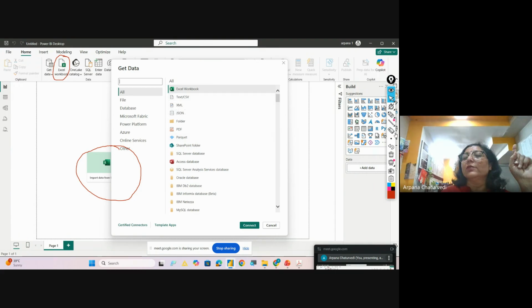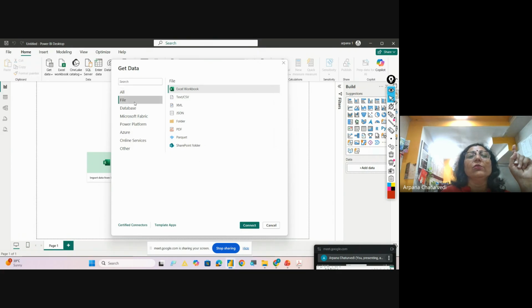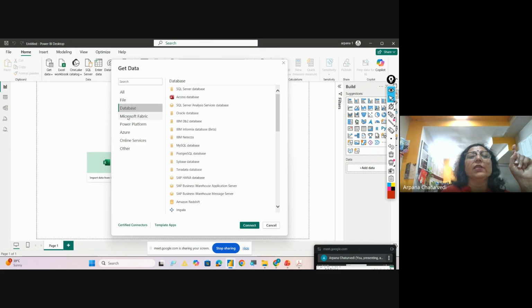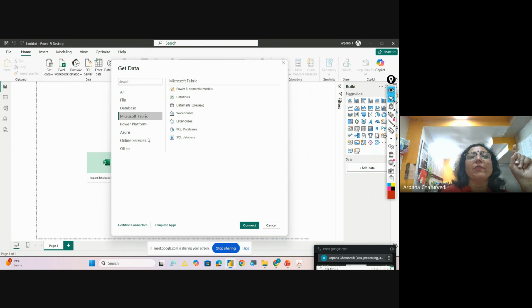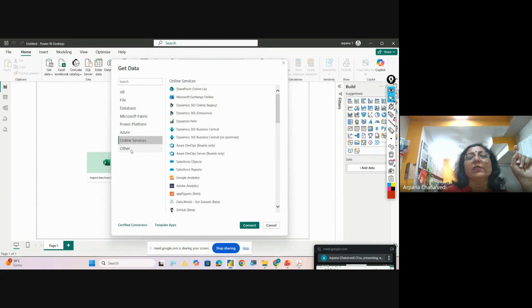So here also you see Excel is lying, and if you click on file, you will come to know what all files you can connect with, what all databases you can connect with, what all data you can connect through Fabric, Power Platform, Azure, online services, and other.